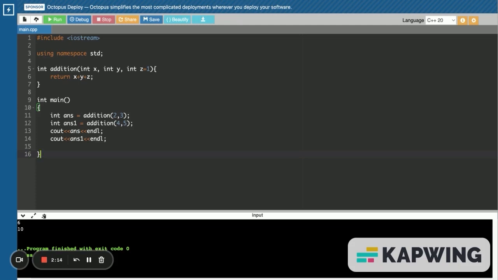Now let's move on to the function without parameters. Let's suppose we change this name to print number, and return 5.